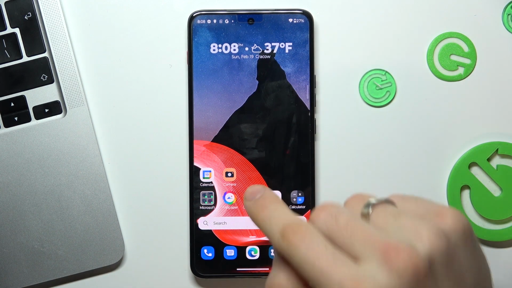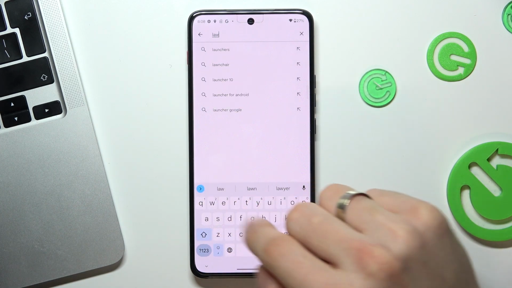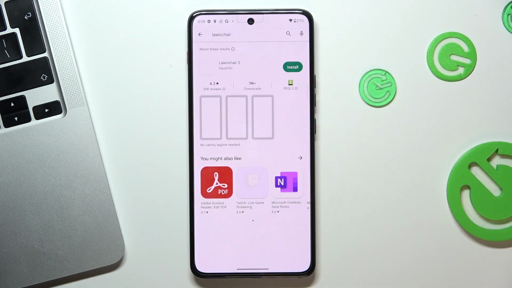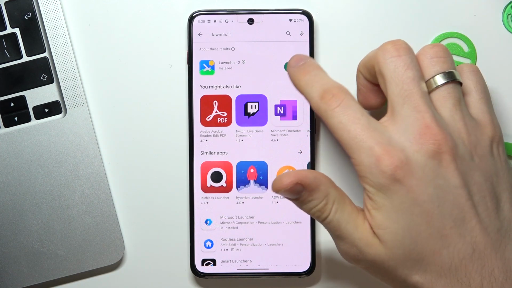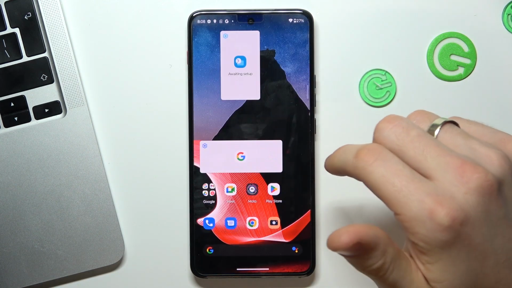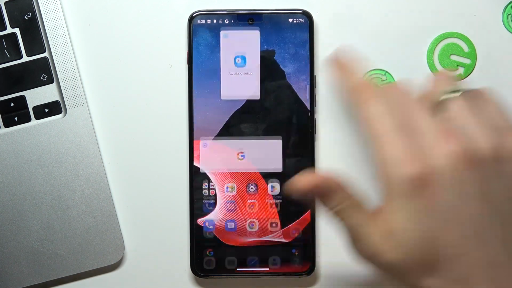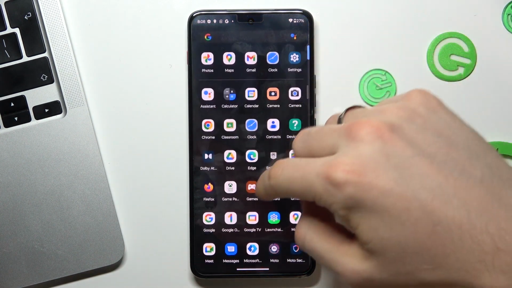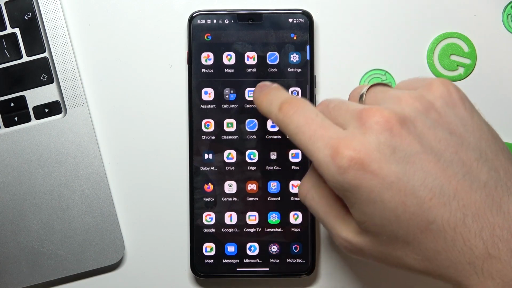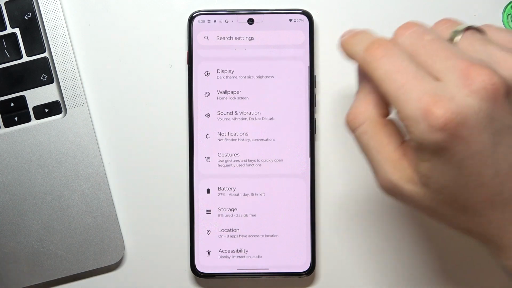And on the first place in my top is Launcher. So just find it, Launcher 2, click open, allow, and great. So here we have a simple Android launcher. This launcher is normal Android, so we can set this launcher as default.